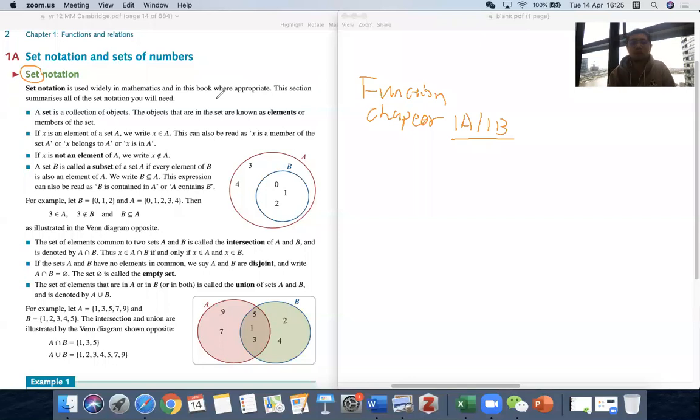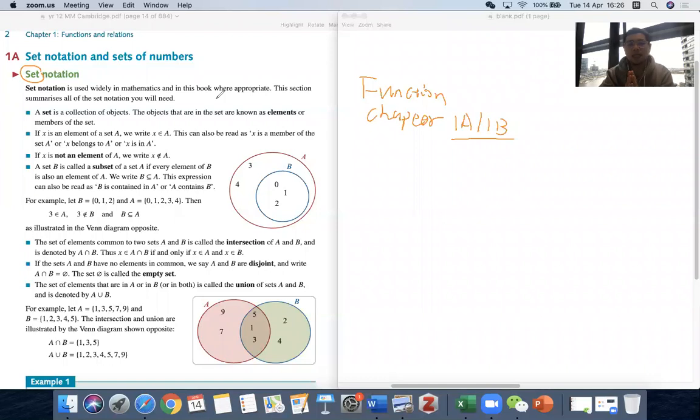Basically, what do we mean by set? A set just means a collection where you put all of them together. Let's imagine a set is your school bag. Inside your school bag, you've got your lunchbox, your pencil box, and also your books or computers. All of these we call elements, and they're inside this set.